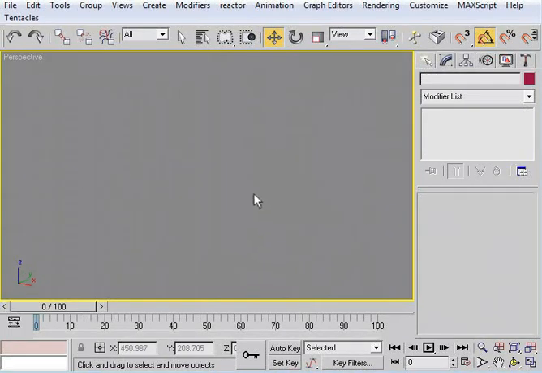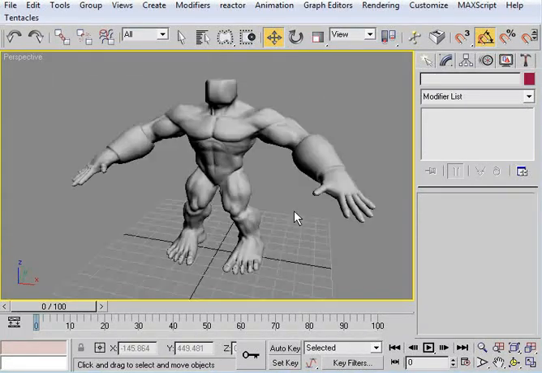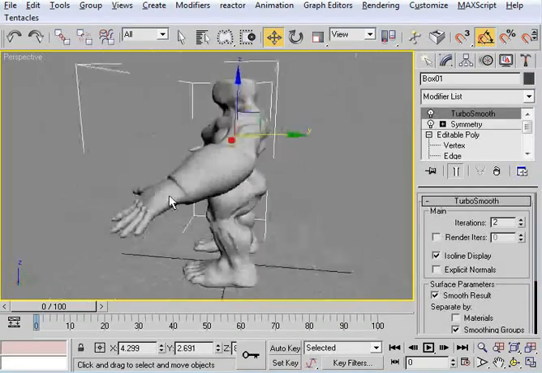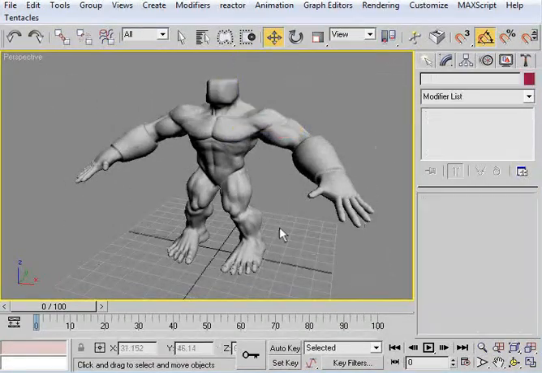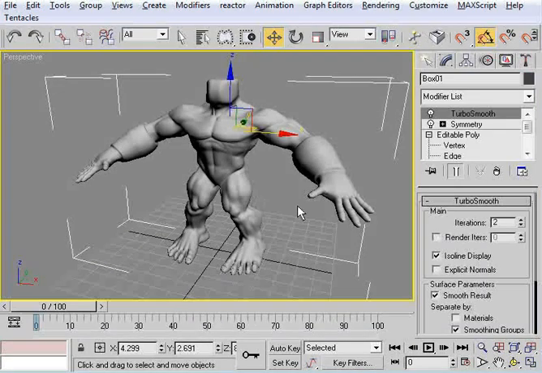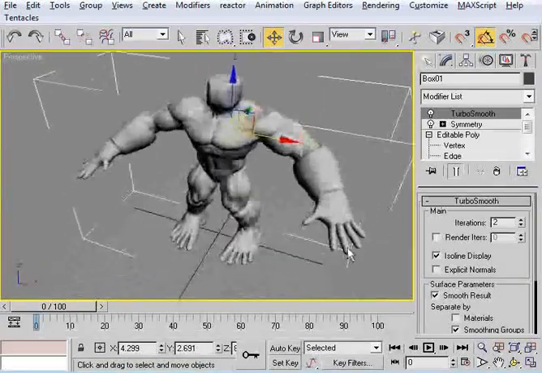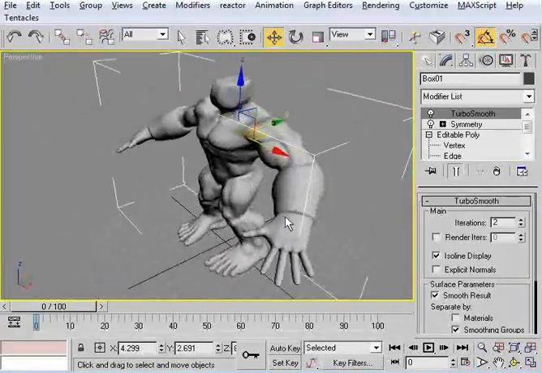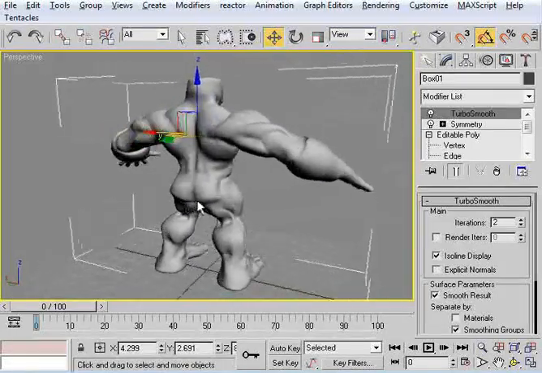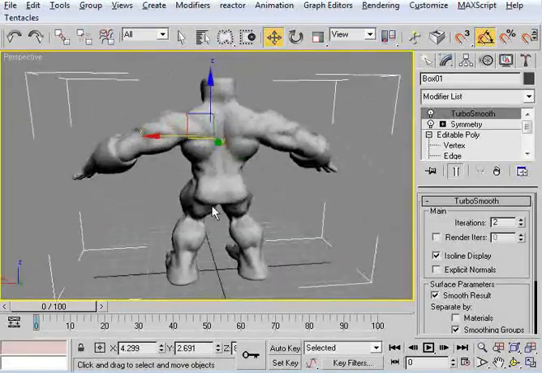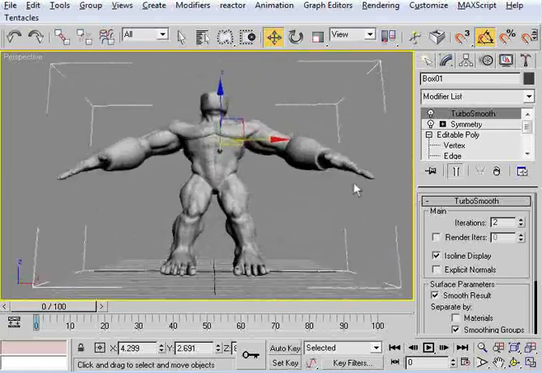But keep looking out in the character section of Max Tutorials. We're going to do this kind of thing again, but actually taking a character from beginning to end, a lot simpler, not really worrying too much about anatomy and stuff like this. But it'll be a very simple character that we will take through the entire step, every single process, from modeling to rigging to animating, texturing, and everything.